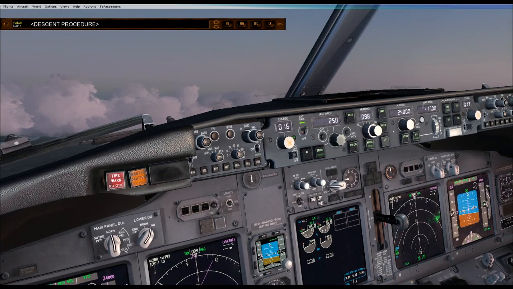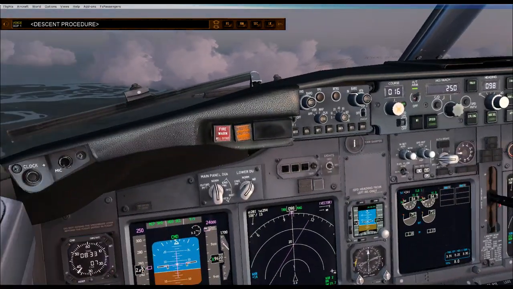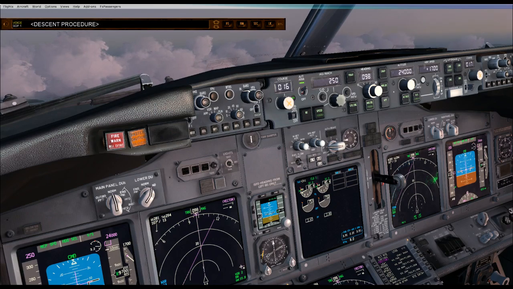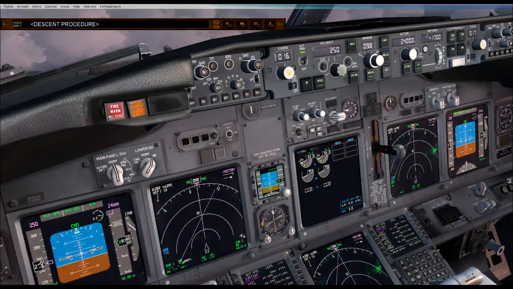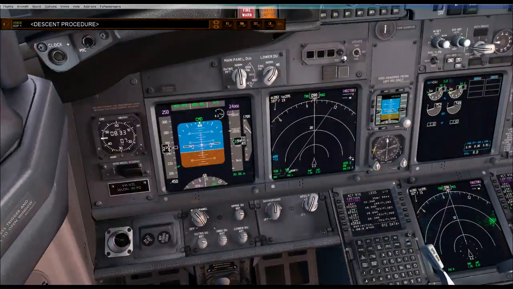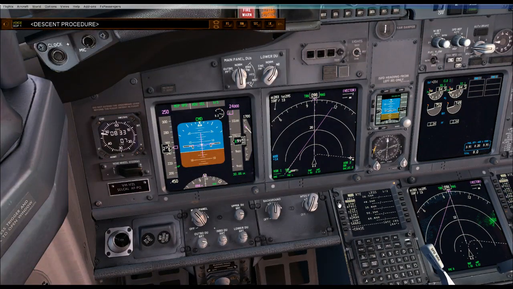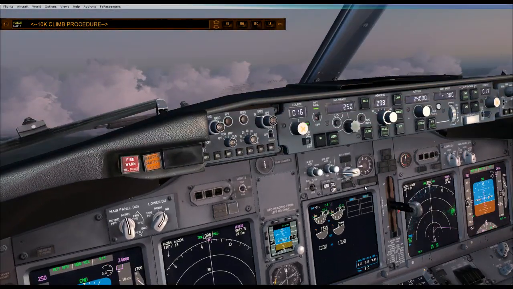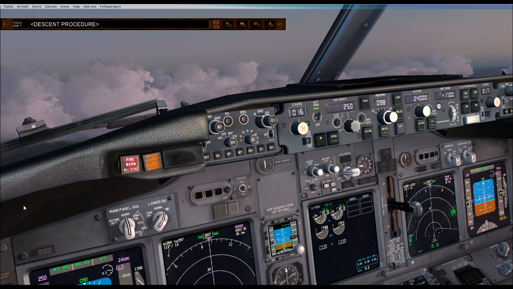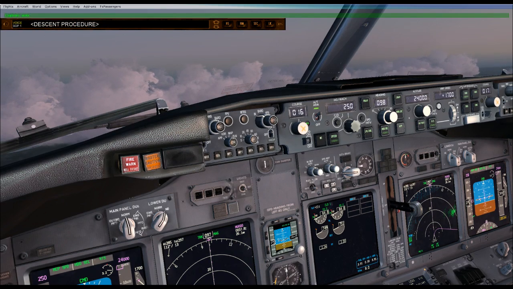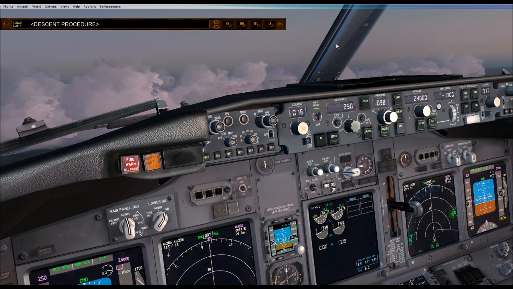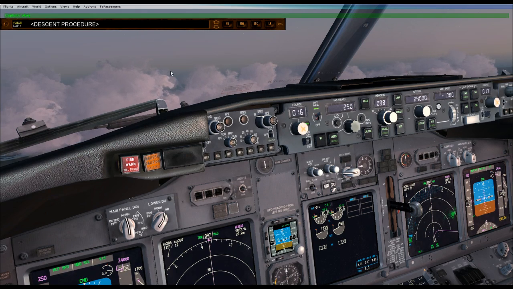Qantas 785, climb to flight level 240. Climbing to flight level 240, Qantas 785. Transition altitude sets near 10,000. Alrighty, I'm just going to go and check the Pro ATC app. You happy to release the cabin? Yes, go ahead. Okay.